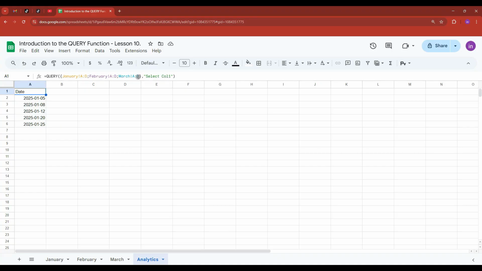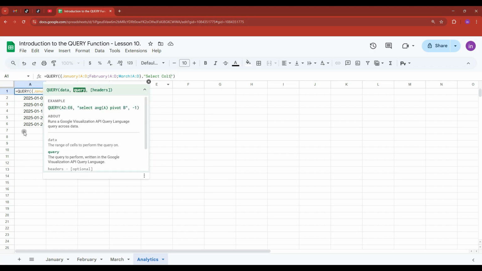As you can see, the function has selected col1 from the entire dataset that I passed into it. Right now, we've selected col1, which is just the first dataset. Now, let's get rid of that empty space between each month, between every dataset that we selected. We'll do that using the where operator, and we write column 1 is not null. You can see that the error highlight disappeared, which is a good sign. Let's press enter and see what happens.